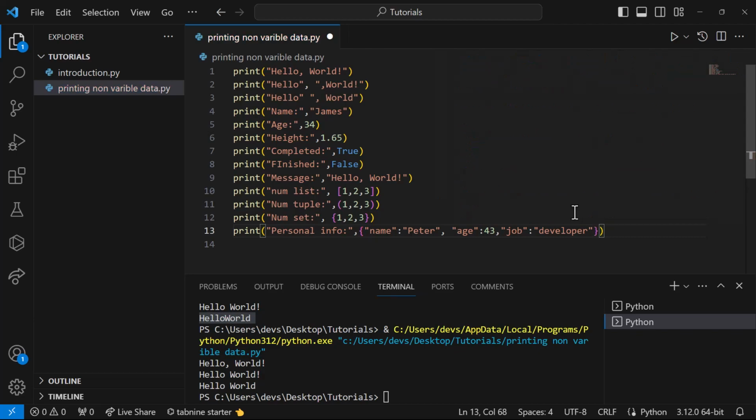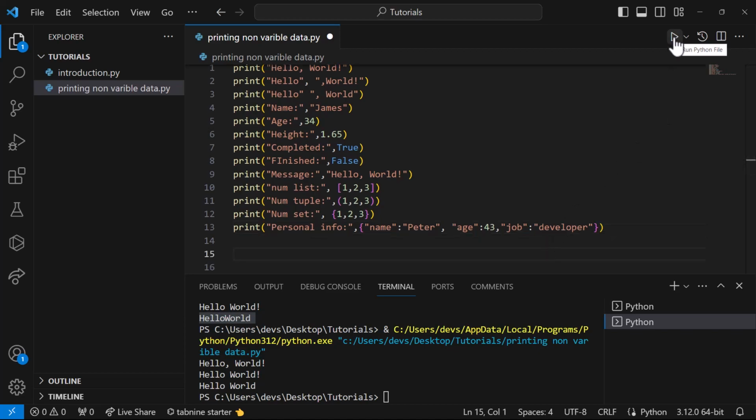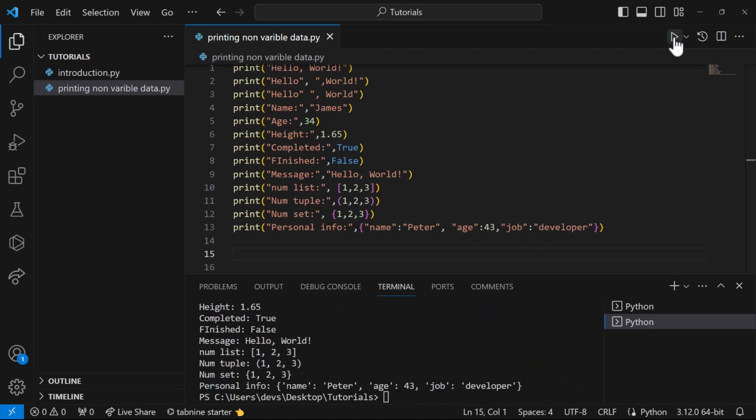And that is how we display our dictionary. Okay, let's run our program and see it working and see the printer. Okay, these are the values that are printed. Everything is working as we want.